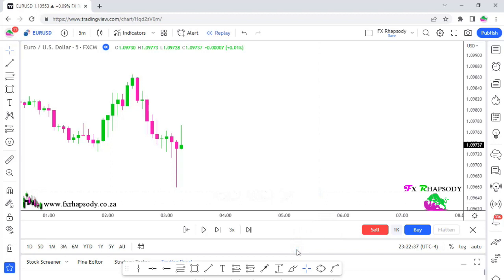Today's video is going to be about breaking of structure, swing high and swing low, and where to place that Fibonacci for that perfect entry. I've had a lot of comments on this in my videos, and it was just easier for me to show you instead of just commenting back.